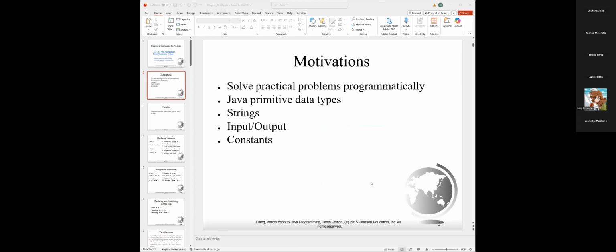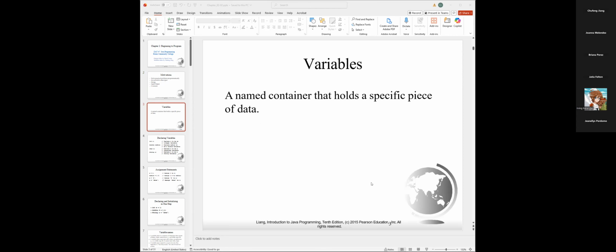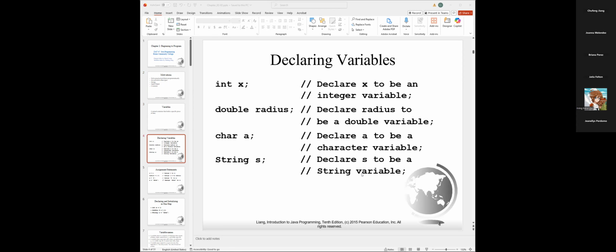And actually, for the second chapter, we still have to learn something more. And today I am going to introduce something more specific, writing some other Java instructions. And here I will introduce what a variable is and how we can declare it and use it. A variable is a named container that holds a specific piece of data. Like in our code, we say int x, and the x is a variable.